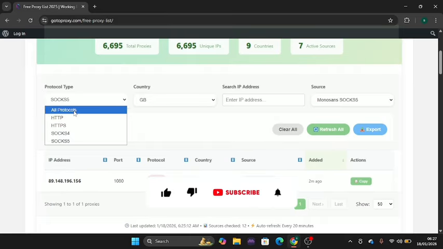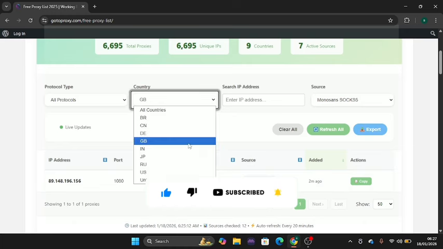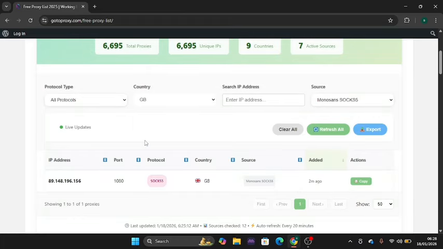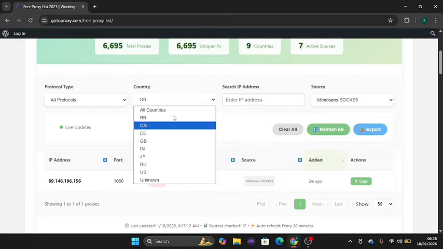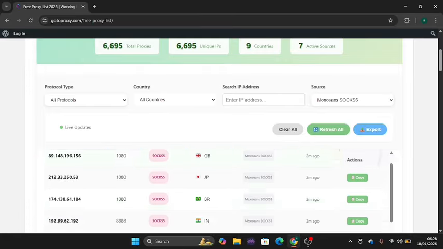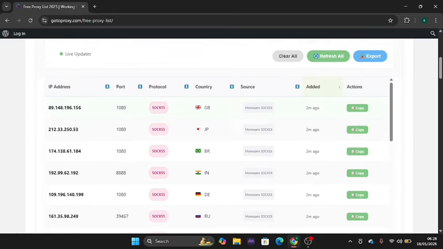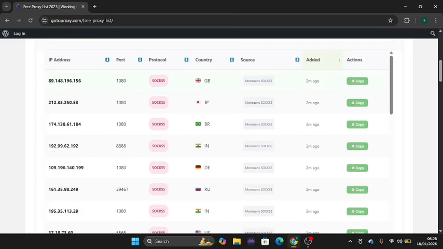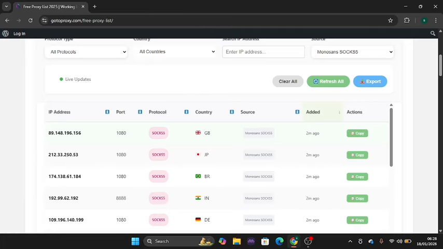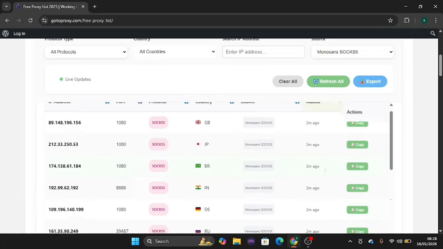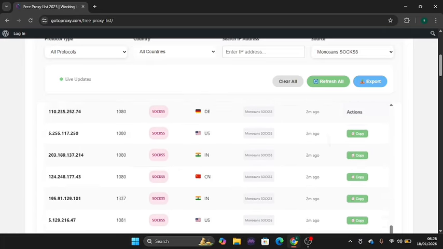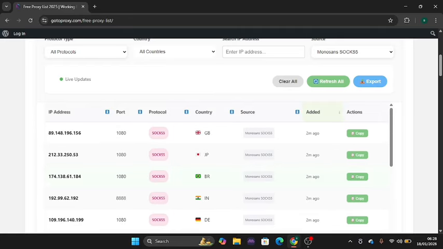So let's say we click on all proxy right here and we come right here. You are going to be seeing all the proxy right here. Now once you come right to a specific country, it's going to be displaying a specific country for you. So once you come under all countries, it's going to be displaying everything you need to know under this particular surface. So every IP that is available will be displayed to you on this particular surface. So as you can see right here, this particular first one was added 2 minutes ago, the second one was added 2 minutes ago. So you can see that right here. So the minutes and the hours they were posted will be shown to you. So what we are going to be doing is to select this first one you're seeing right here. So you are going to copy right here.